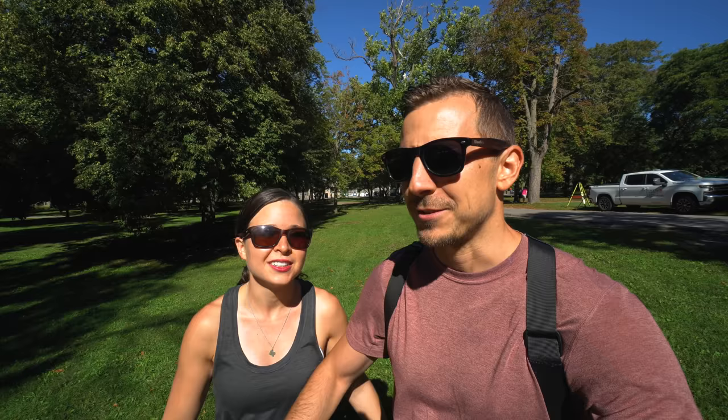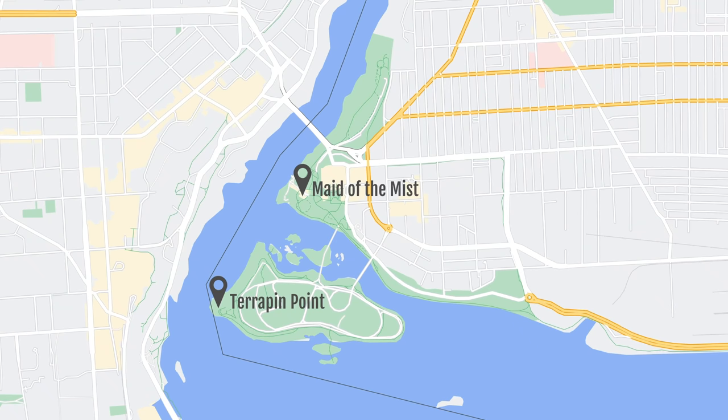We will say that we saw the Canadian boat and it had like 50 max people on it. Everybody can spread out and just enjoy it. So we kind of wish we had gone over to Canada so we could go on the less busy boat, but that's okay. But we're gonna head back over to Goat Island to go get even more wet at Cave of the Winds.